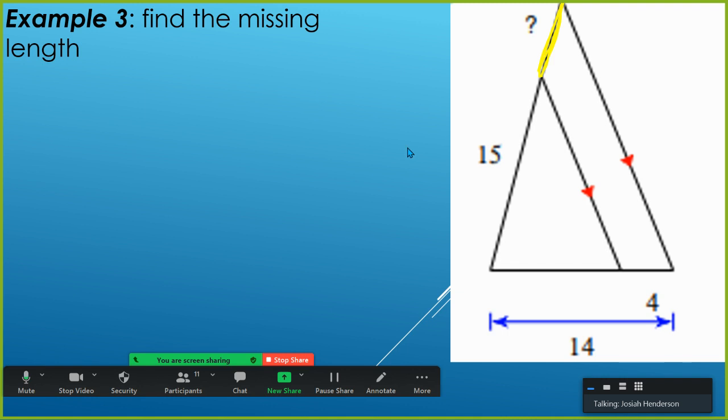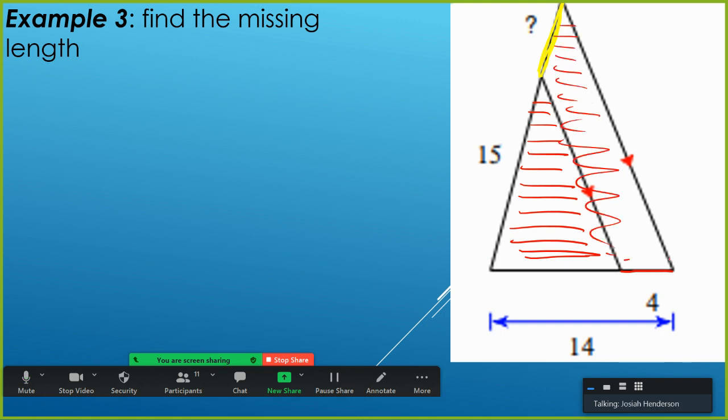I'm not convinced yet. It looks like it could be because it does look kind of this long, right? Which they're telling us is 4. To be certain, we're going to have to use the proportionality of this inner triangle, this littler looking one, compared to the whole triangle, which is all of that. So it's going to be very similar to what we just did. So I'm going to separate them out. Let's do our smaller one first.